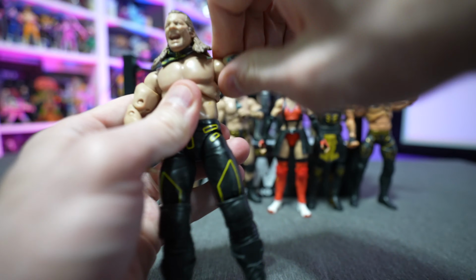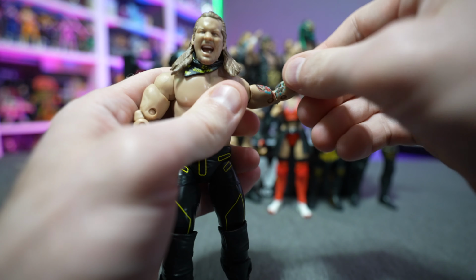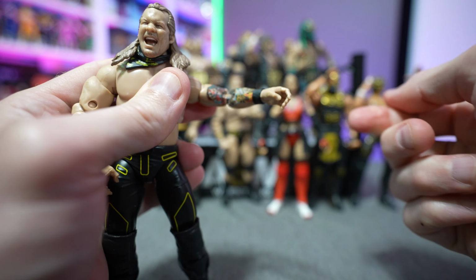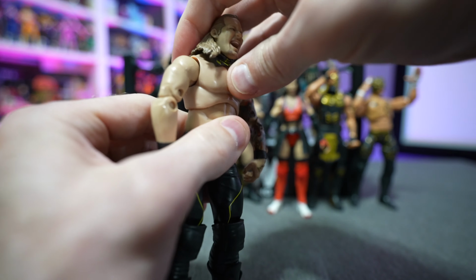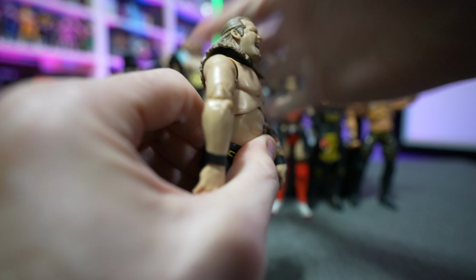Shoulders are going to go up and out. You're going to have 360 degree rotation at the shoulder, 360 degree rotation at the bicep. You're going to have double jointed elbows. You're going to have 360 degree rotation at the wrist, and horizontal hinges. The upper torso here is on a ball joint. You can spin it 360 degrees. You can also crunch it forward and crunch it backwards.